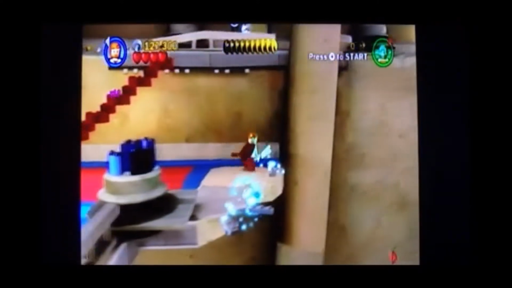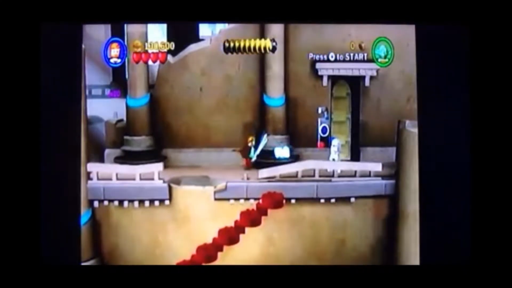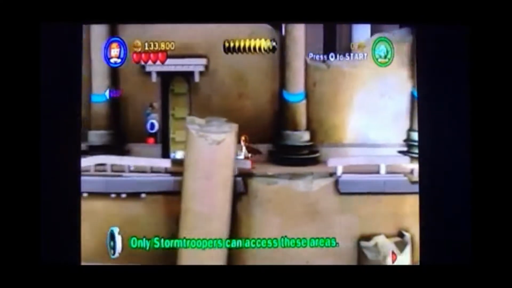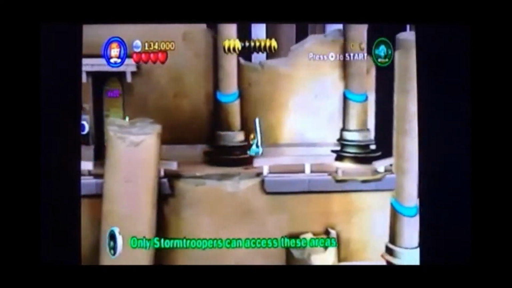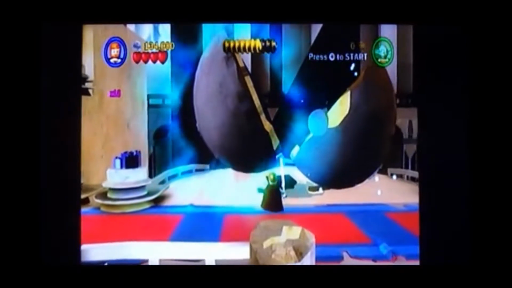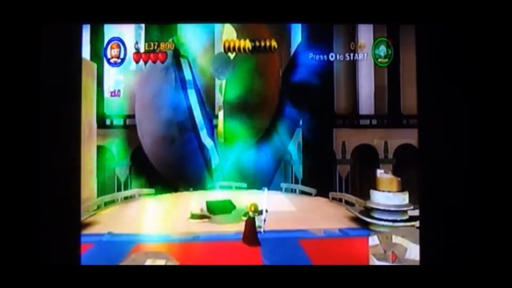I don't think there's anything over here. No, there's nothing over there. So let's go up here. And we can't get through there, because we need a stormtrooper. So I'm going to come back here and free play so I can be a stormtrooper. Oh. There is something over here. Oh, no. I couldn't get there without... Oh my gosh! Just get out of my way. I'm trying to do something. Could you help me? Yes, thank you.